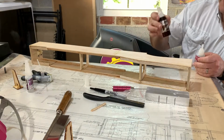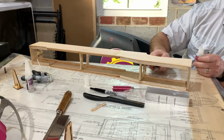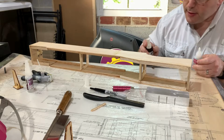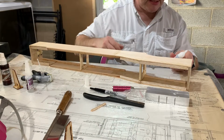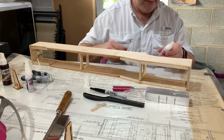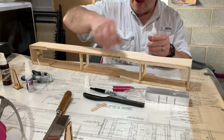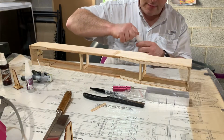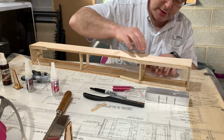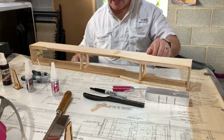And then use some good old Insta-Set. And there you go. I will say I've tried a number of different CAs over the years, and consistently the best one is Bob Smith Industries. You can look them up online. They're very popular. You can find them in hobby shops, on Amazon, pretty much everywhere just about. Not sure why theirs is so great, but it is. All right, that takes care of former F3.